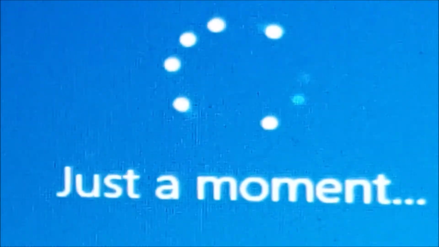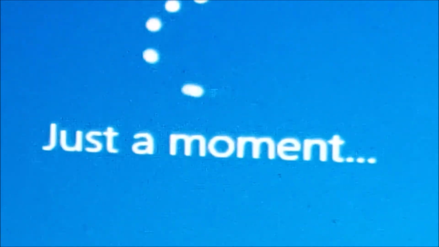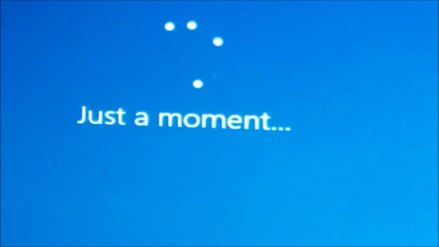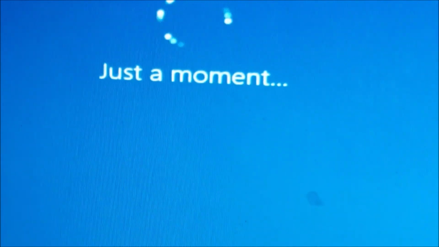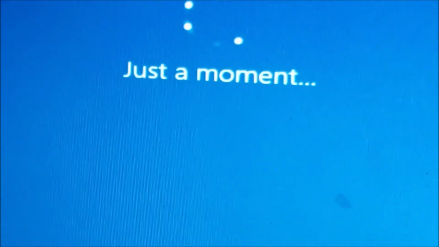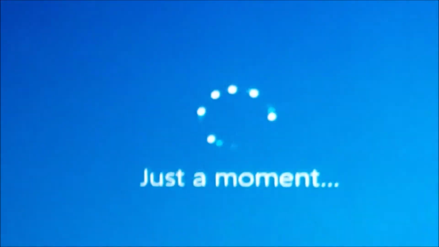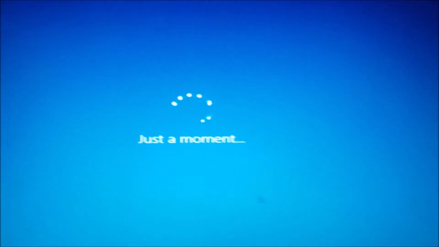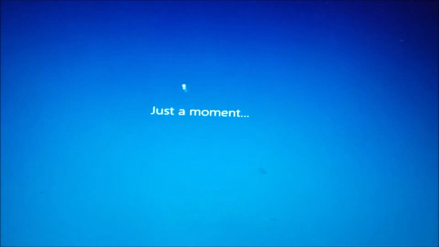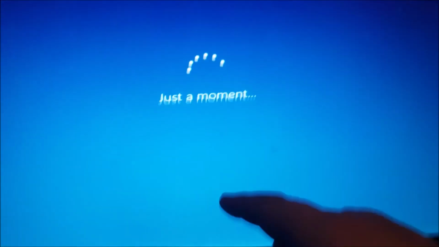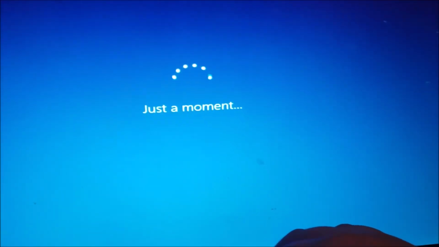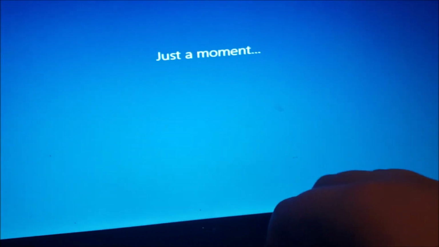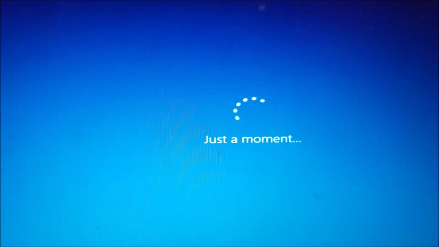I have it on 8 times zoom. I think maybe the S9 Plus has maybe 16 times zoom. I don't know. I guess I can just get closer. I don't know why, but I just like to play with the zoom sometimes. So, sorry for the shaky camera. I should probably get like a tripod or capture card.